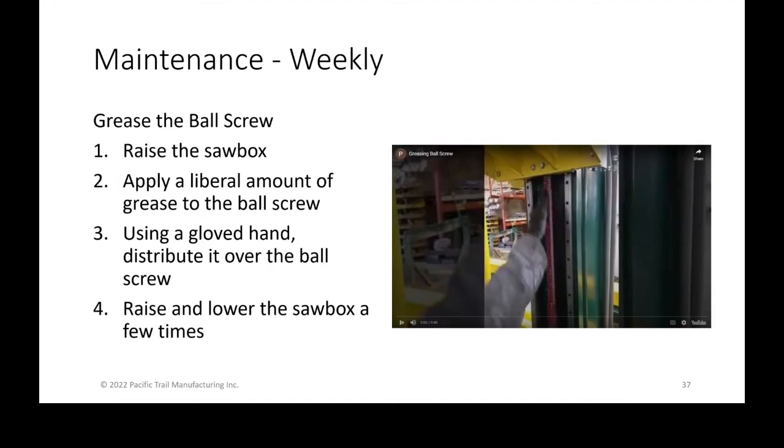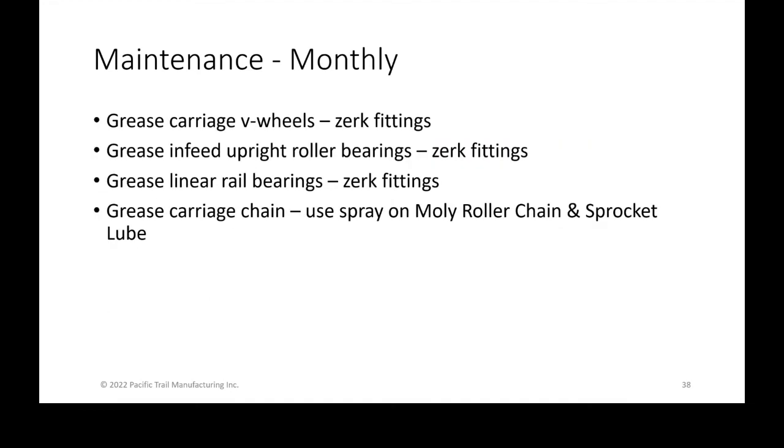Monthly, and again, that was weekly. Monthly, use that same grease gun that was shown there to grease the V-wheels of your carriage. You want to grease the upright roller bearings that are the backstops of your infeed, as well as the lift arm grease fittings. Also grease the linear rail bearings, which are on the backside of where that saw box is.